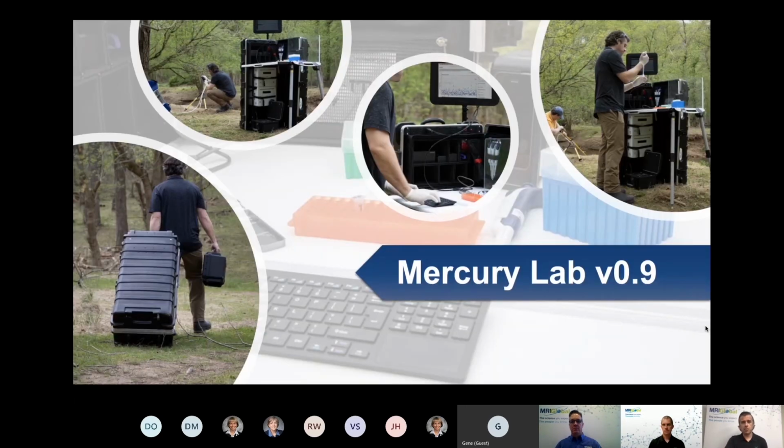And so we came back from that trip. We hit the drawing board. We went through a few iterations before we got to this version you're seeing here. This is, I call it, our version 0.9, where we essentially built a fold-out laboratory in an off-the-shelf roadie case. This is a type of case that they use to transport speakers and amps for concerts to music venues. We sort of gutted it and built in all the logistics that we would need for doing these workflows out in the field.